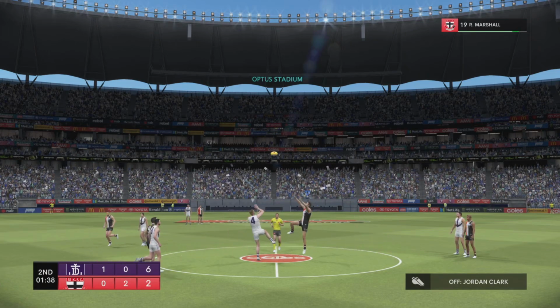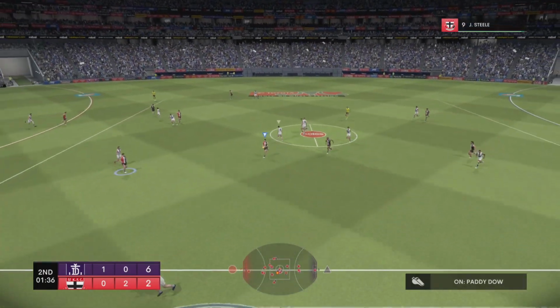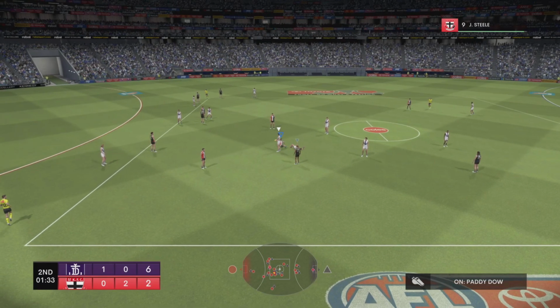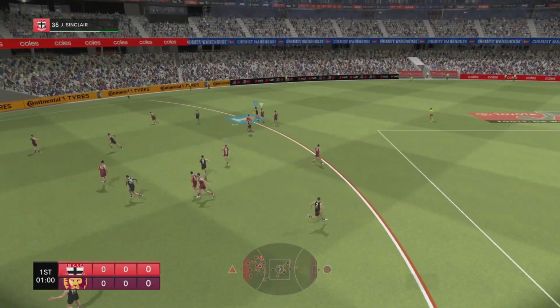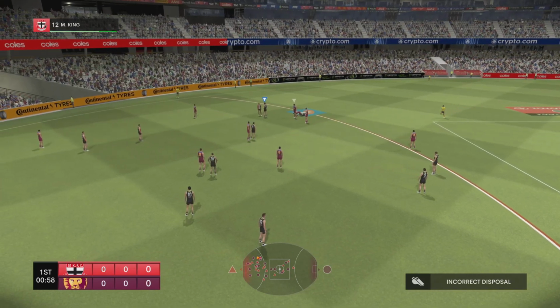Hey everyone, thought I'd do a bit of a tutorial video on your options when you get tackled, because often that happens. You find yourself running out of time, getting tackled as you're kicking, but there's some options to work around in AFL 23 that I wanted to just go through.